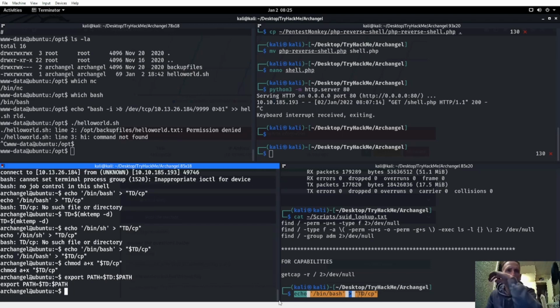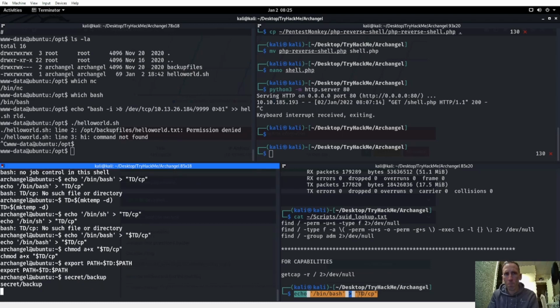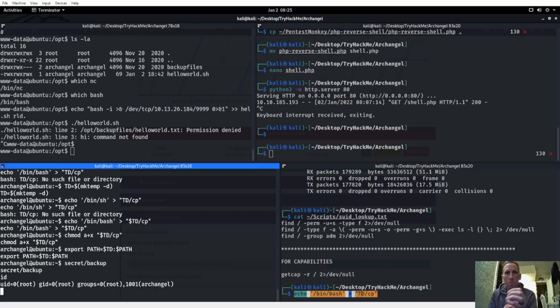Okay, cool. And from here, it's just a quick secret backup. There we go. Okay, cool.